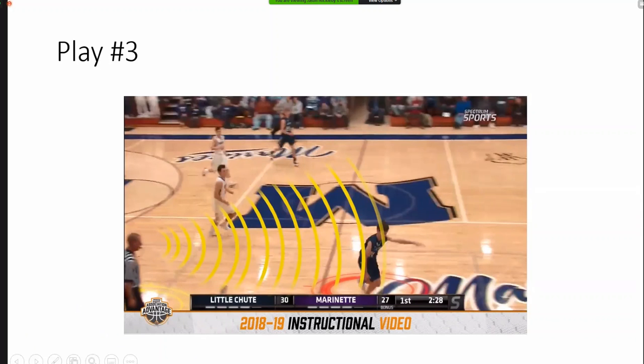So take a look at the trail's positioning, which is totally fine initially. Okay, so we have two players crashing for it, trying to get to the basketball. Remember, when we're officiating a play like that, we're looking for an overt act, clear separation, contact initiated by one of the players for us to put a foul on one of those two players that are going for a basketball.